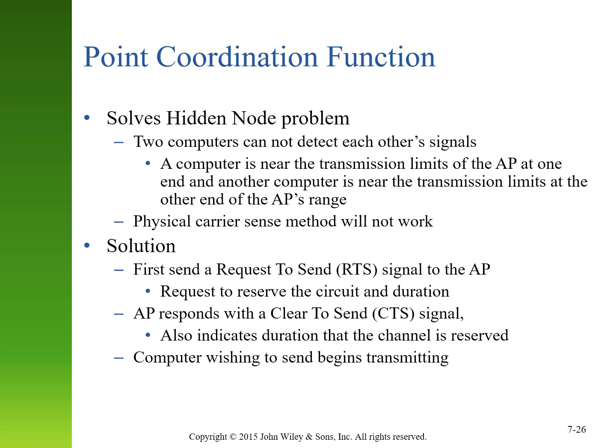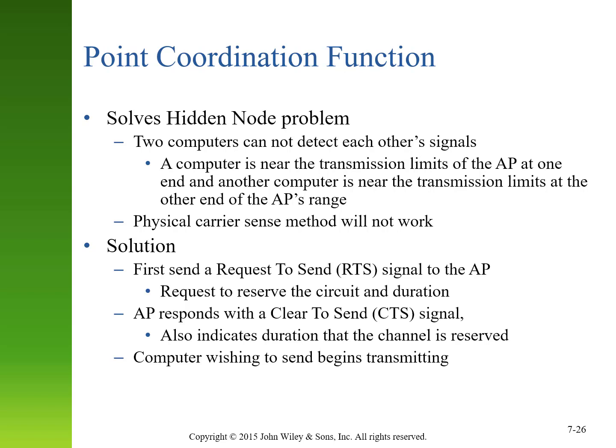One of the downsides to distributed coordination function is what's called the hidden node problem. If two devices are at the far outer edges of an access point's range, and they're on the opposite sides of that range, they might be able to see the access point, but not actually be able to see or hear each other. Even though they're behaving themselves using the distributed coordination function algorithm, where they listen and then they don't broadcast unless nothing is happening, and then they wait a random amount of time before they start to broadcast. Because they can't hear each other, they might start broadcasting at the same time.